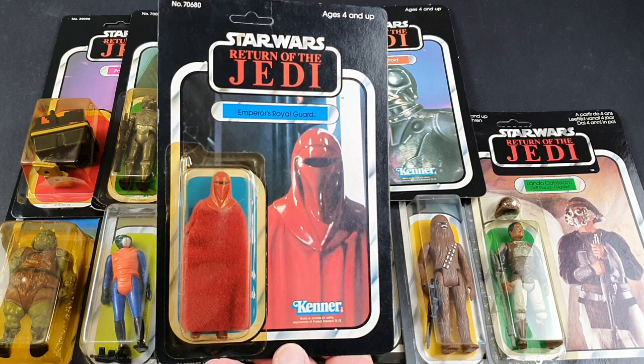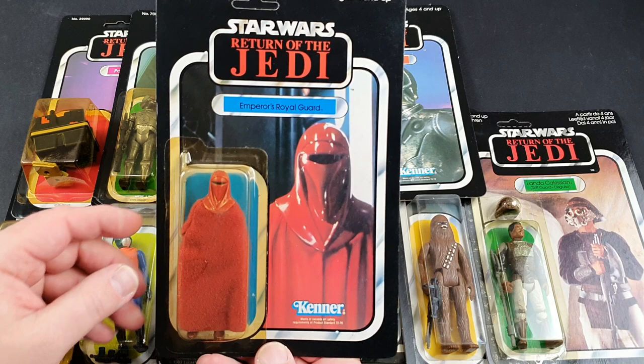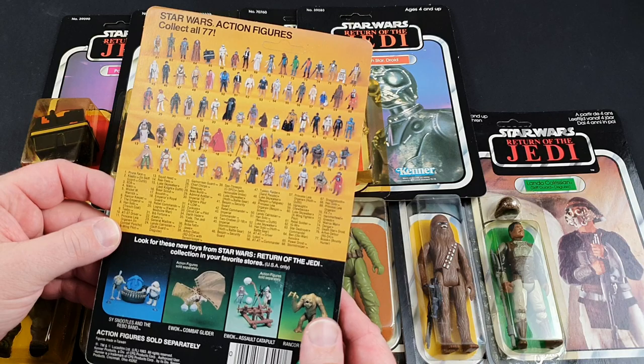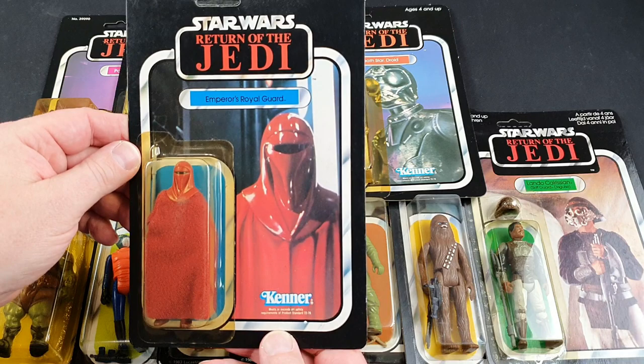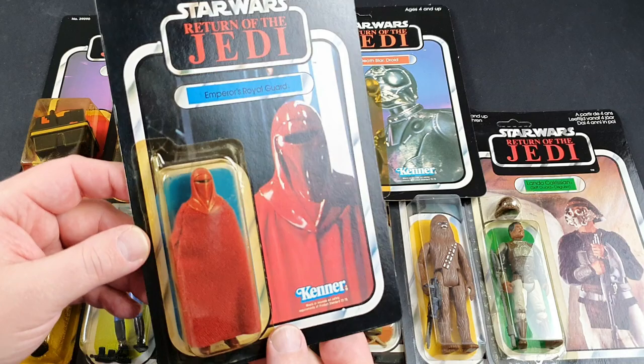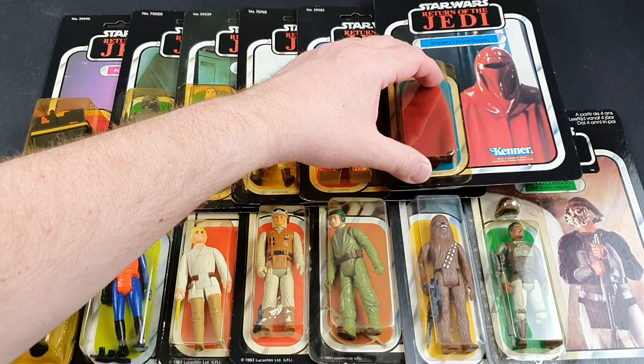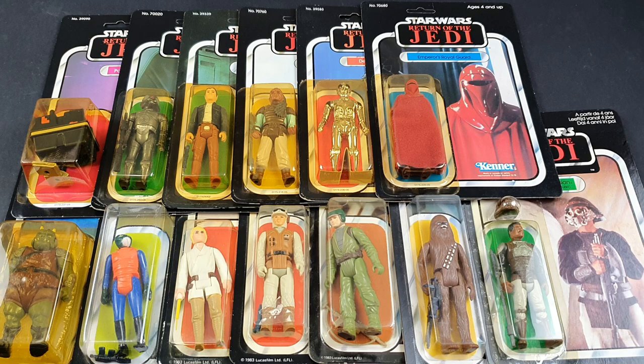This is the Emperor's Royal Guard, another figure I absolutely loved to death as a kid — I definitely had more than one of them. I know they didn't really do a lot in the original trilogy, but certainly a good figure all the same. I really like this particular version, which is unpunched as well. I have seen people with whole armies of Emperor's Royal Guards. I do believe there's a rare version with a different colored cape — it might be what they call a 'Little Lady.' I've got a couple of carded ones which I believe are Little Ladies later on, which we'll have a look at in just a sec.